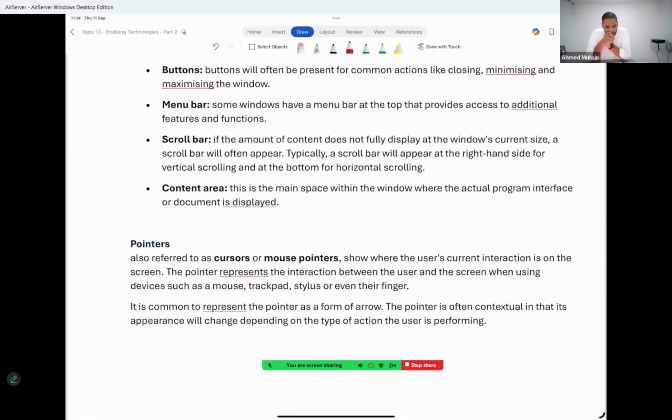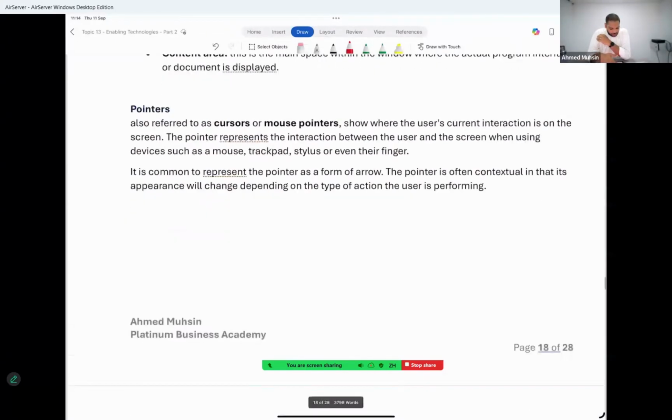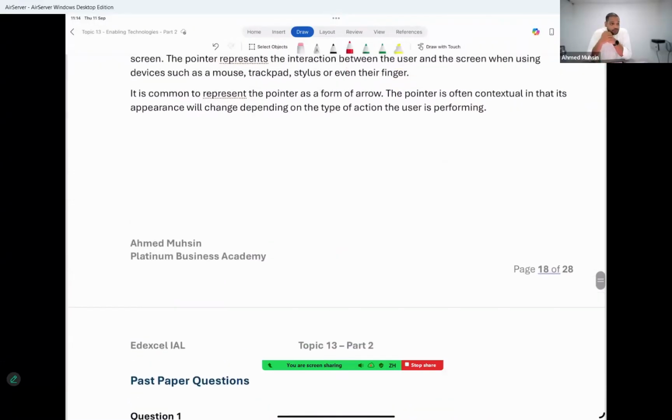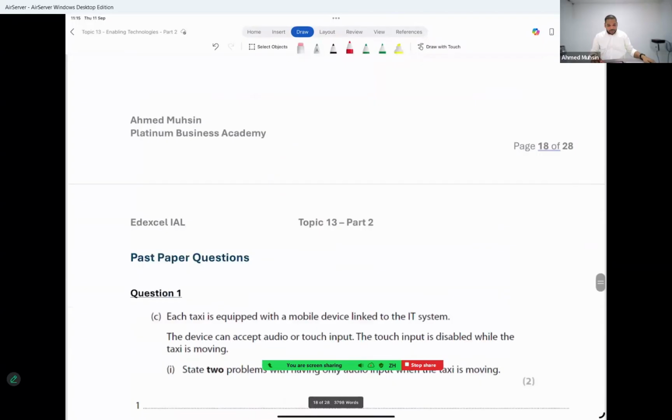Everybody okay with this? So with that, guys, we have come to the end of topic 13, part 2. Part 3 will take some time for us to complete, and it's a lot to do with security. Interesting, but it's going to get a bit complex in security. Can we do one question from here and one question from topic 1, part 1?